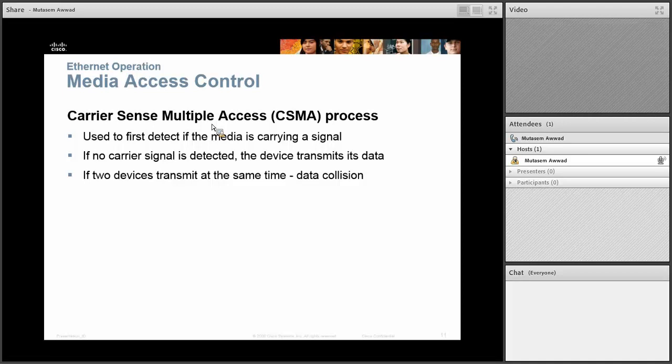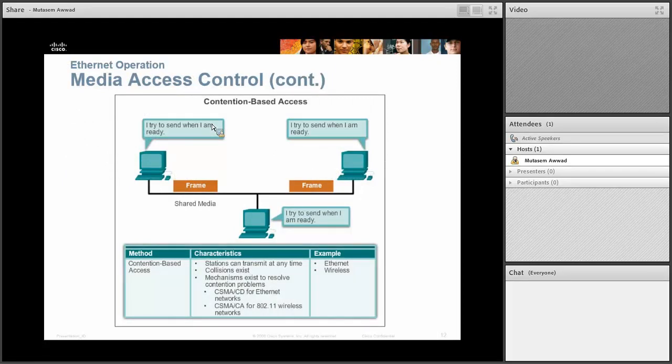Now, having done that, there's a very good chance that someone else got on the segment and tried to transmit data with you. So you use something else called collision detection, trying to see if somebody hits you. And if somebody hits you, you back off and try to transmit again, and hopefully you'll be the first one out. Ethernet and wireless both use this technique. But the difference is, even though they both use CSMA, Ethernet uses collision detection, and wireless 802.11 uses collision avoidance.